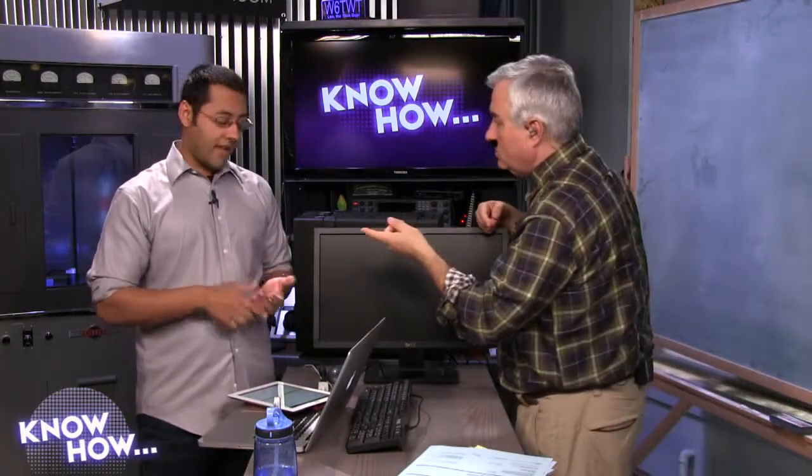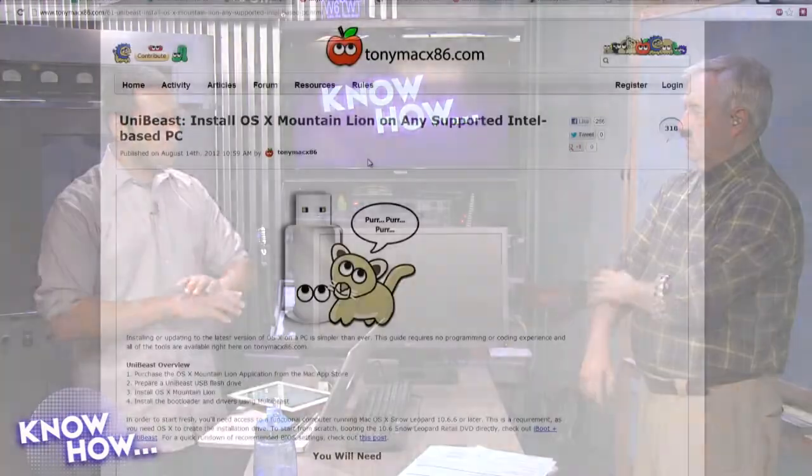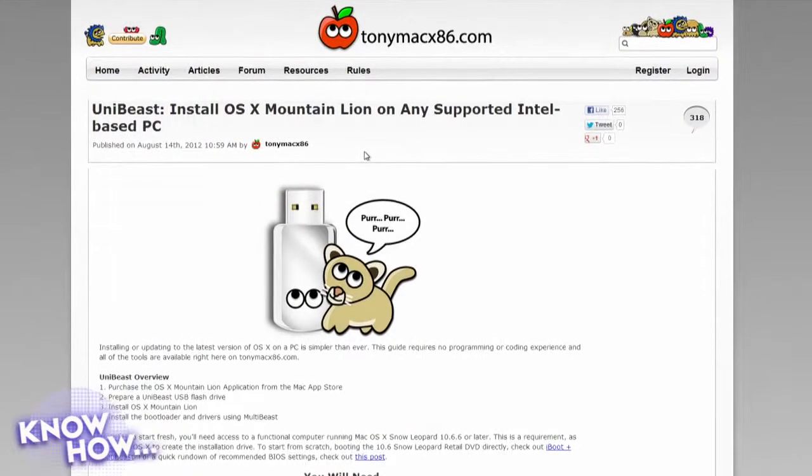So you have to choose the hardware that's appropriate for a Hackintosh? Absolutely. Because OS X, unlike Microsoft Windows or Linux, doesn't have a ton of driver support when it comes to what it supports. Right. So you better pick compatible parts, and TonyMacX86 has great lists, and you can actually see we have Chad's picked parts already. If you go to twit.tv/KH, you'll find Build a PC, and you'll find out exactly what he used to build this PC that runs OS X.